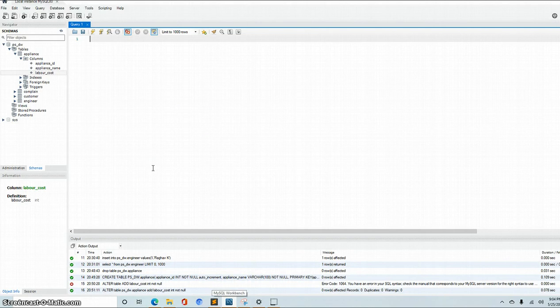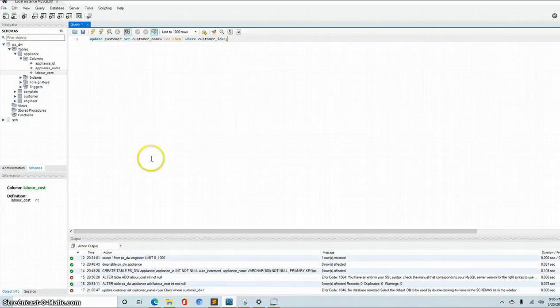MySQL Workbench. Let's say I'll make a mistake, and let's see if you can catch it. Update customer set, let me reiterate: for update, which table do I want to update? The customer table. Set what? I want to set the customer name to Li Shen from Quinton Shen, which of course we don't need to explicitly mention. Where, I will use the customer ID column. You can always say customer name is equal to, but let's try the multiple options. Let's say where customer ID equals 1.